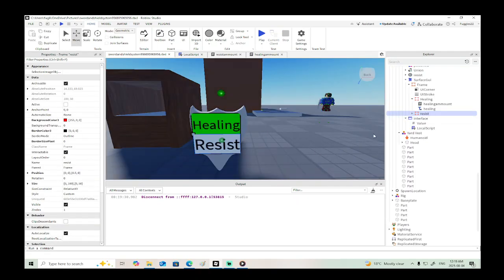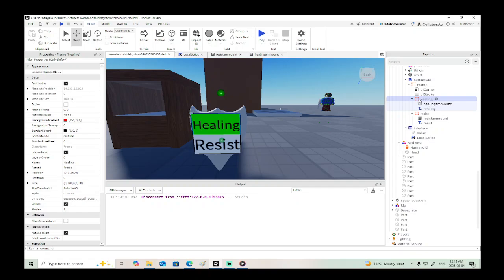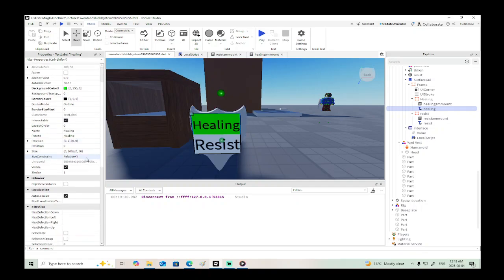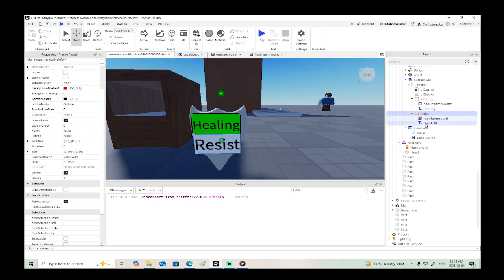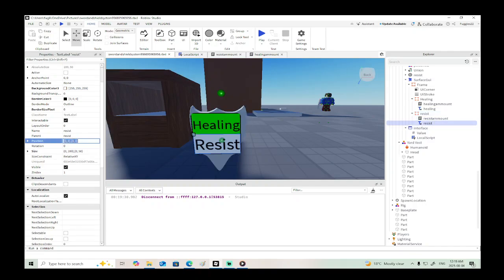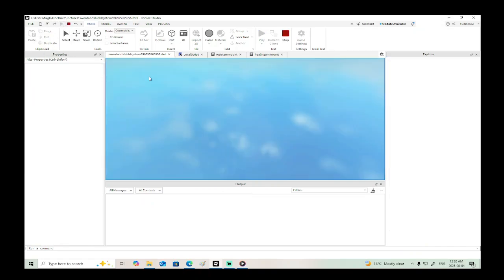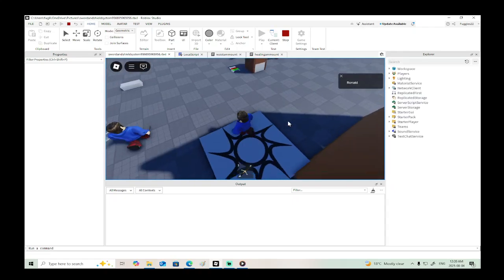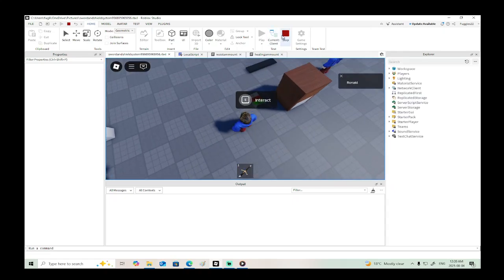What is going on with this interface? Oh, maybe I have to change the position of that now to 0.5. Oh, this sucks.